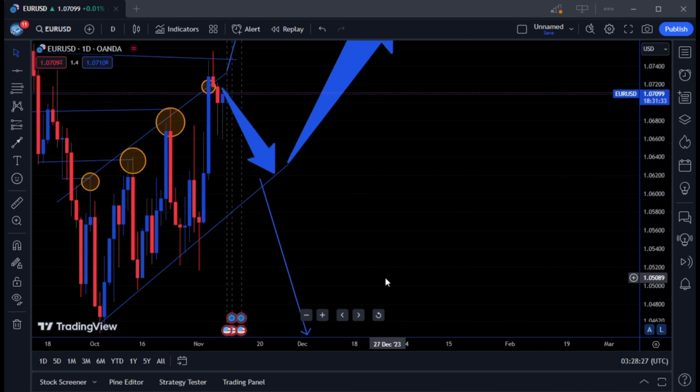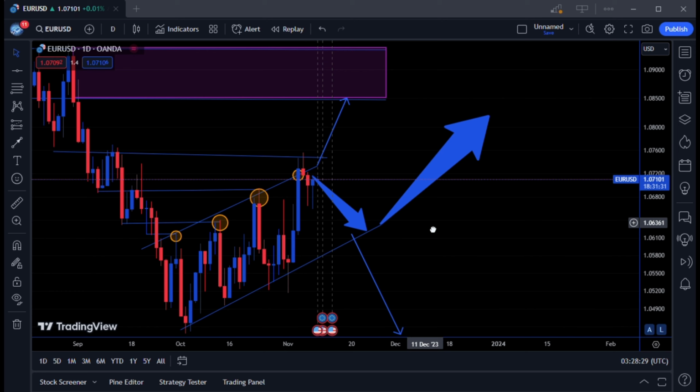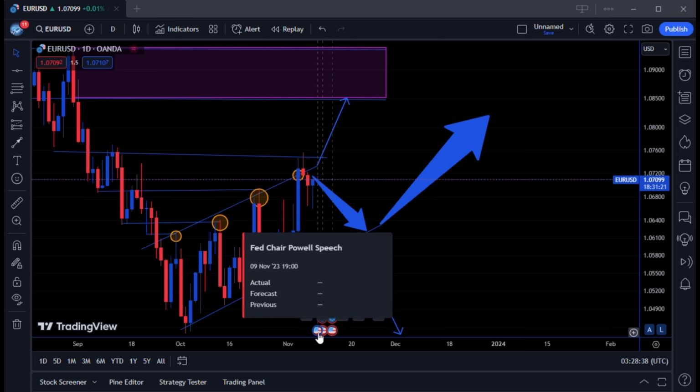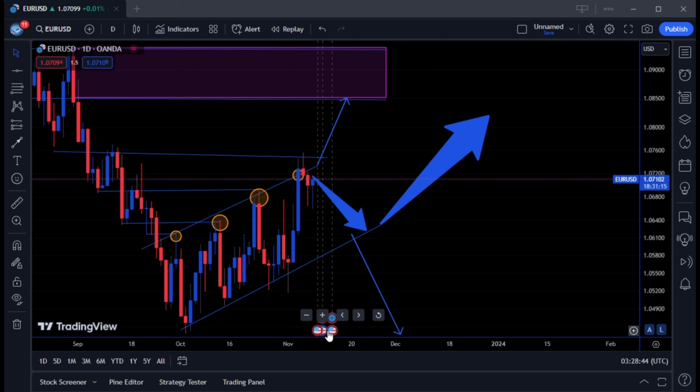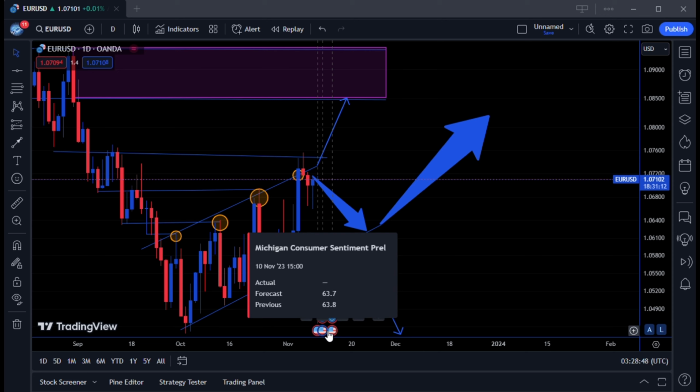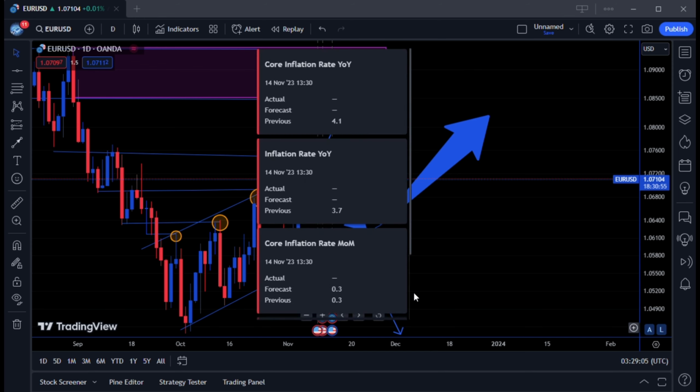Next, we look at the economic calendar and see what to expect. Starting from the United States expected data, we have the Fed Chair Powell's speech. Remember, this is a Euro-USD chart, so economic data relating to the European Union and the United States will influence price movements. Next is the consumer data for the Michigan state. The previous and forecast are very close. If the forecast becomes the actual, then it will have an expected impact on price.